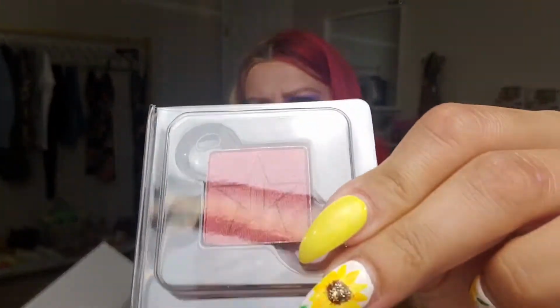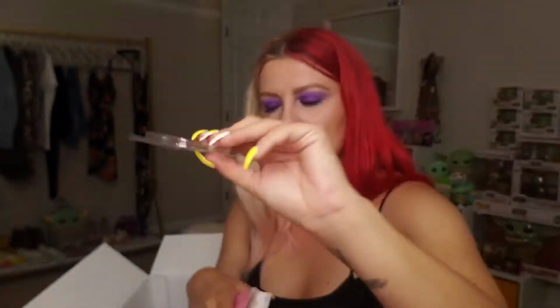So yeah, and then this one is Blood Sugar. Ooh, this one looks like a deep copper, and I'll definitely be keeping this because I do not have this. I'm looking into the Jawbreaker palette now. Oh, this one is really pretty. It's a nice penny color. It's a nice coppery red. I like that they call it Blood Sugar. Like I said, he has really creative names with his eyeshadows and what he comes up with. And I'm over here dropping it.